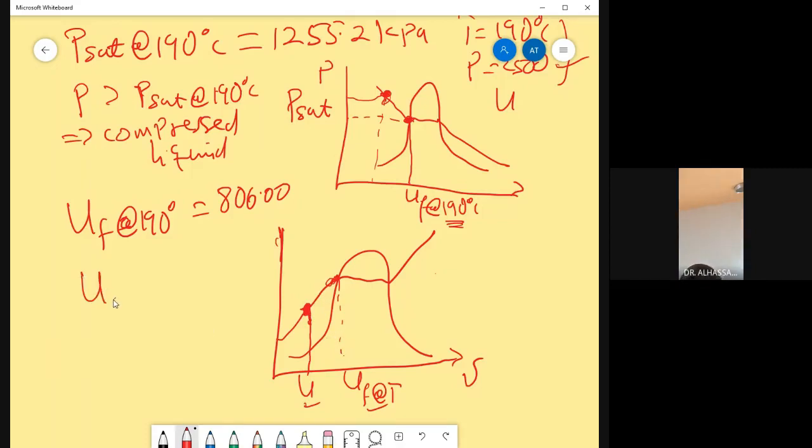But if you find UF, let's say at a given pressure, let's say 2,500, and then you determine the value of U over here to be in this region. If you compare these two, maybe the difference is going to be about 100. You understand me? But if you compare this U and this UF at the given temperature, the difference could be about 2 or even 1. So don't make that mistake by finding the UF at the given pressure. The UF is always obtained at the given temperature. Okay, so I hope this answers the question. Okay, the one who asked me, who reminded me.